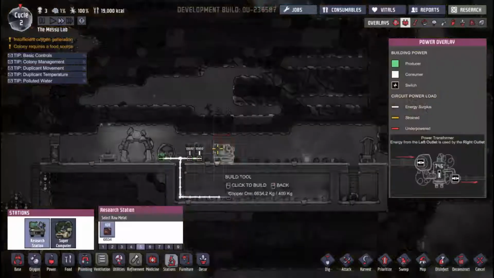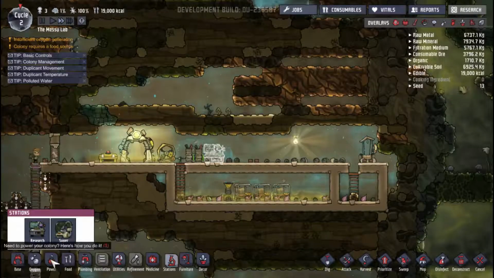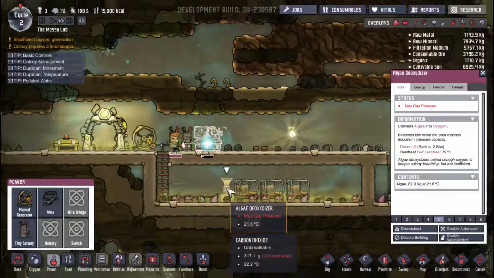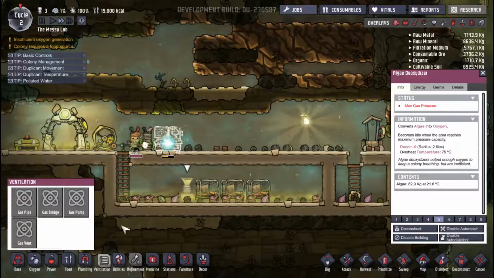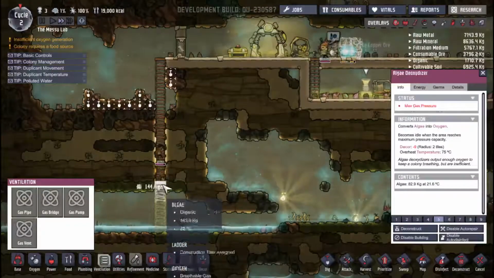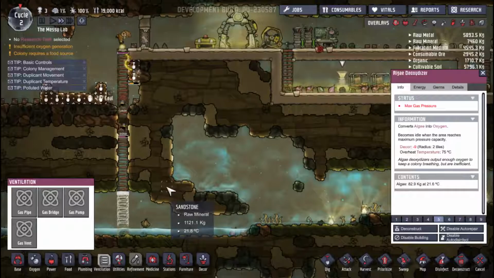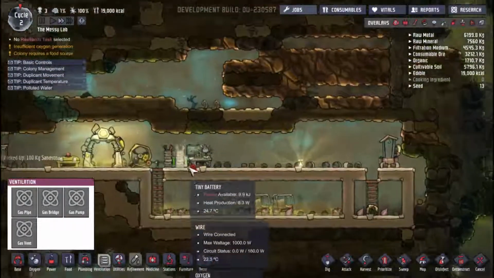Yeah, we're going to want a research station. Probably over here seems like a good spot for that. So let's wire that up as well. So they're at max gas pressure down there. Speaking of which, I don't have any access to ventilation yet. Okay, so we should have access to water pretty soon. Hopefully the stuff down here stays pretty uncontaminated. That's what I'm hoping for anyway.